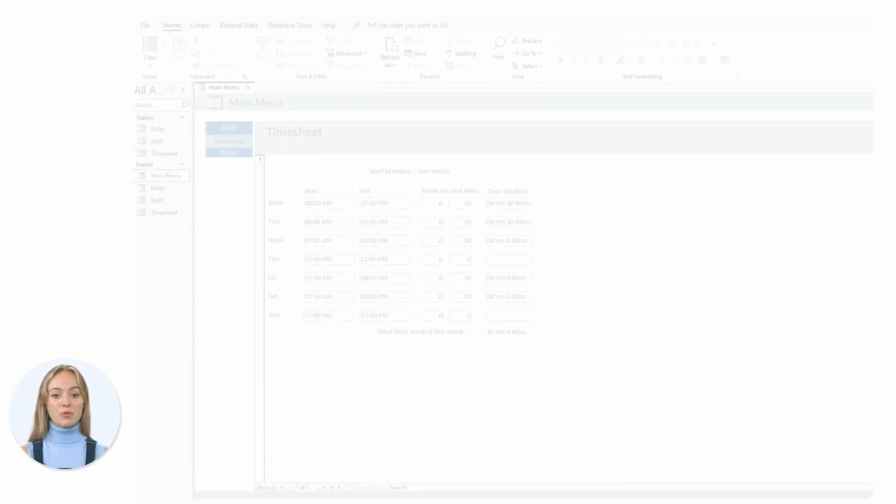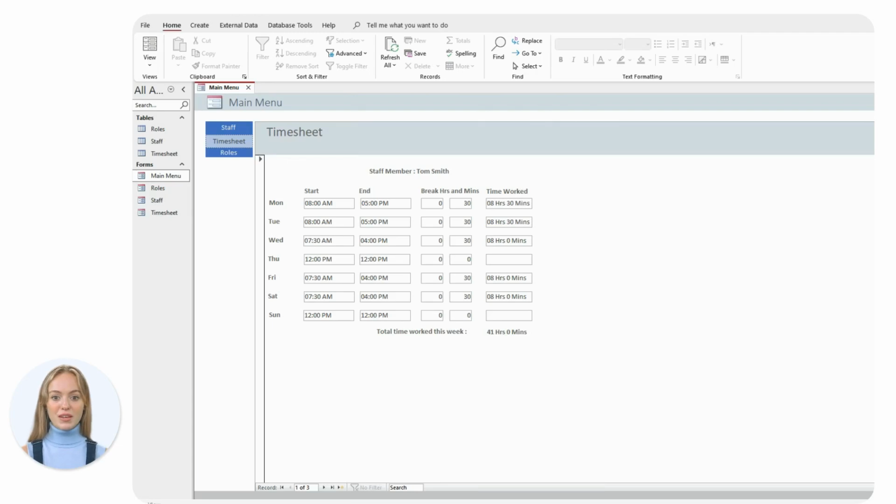In addition, with the database being web-enabled, it would allow the manager to access the data remotely from another cafe in his small chain of businesses. Here we have the very simple timesheet database in Access. As you can see, it has a small navigation menu and we are currently positioned on the timesheet form. The manager can enter the time the staff start, finish and breaks that they have, and this is all accumulated for the week. At the end of the week, the general manager can easily calculate a given staff member's wages and generate a payslip and pay the staff based on the time they worked for the given week.